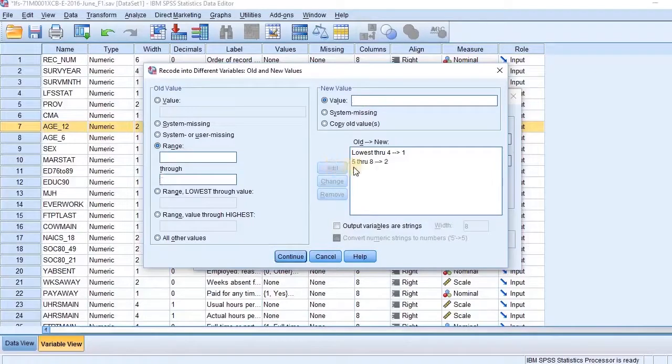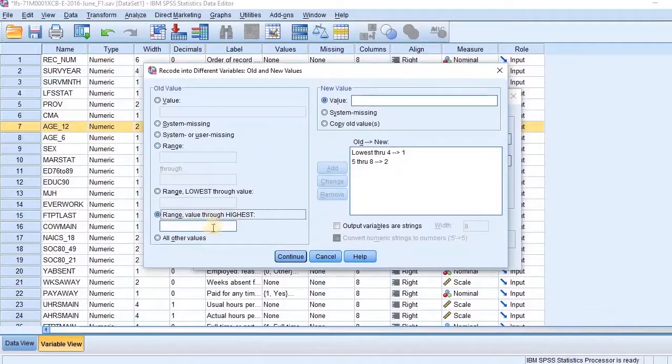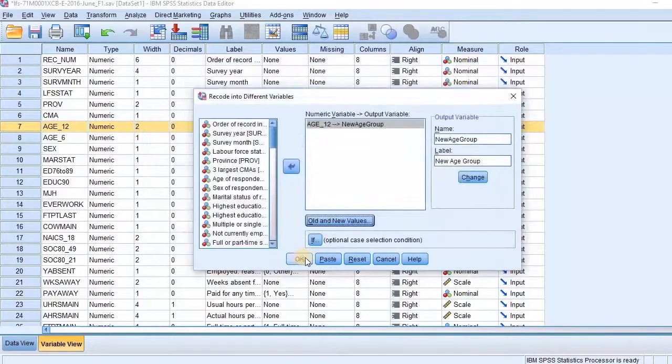Press add. Now you have the third category, which is above 55 years, so 9 and onwards. We will use the option range value through highest. I will put 9 there, and this will be our third category of that variable. Press add, press continue, and then press OK.